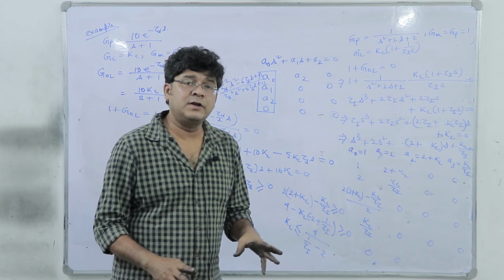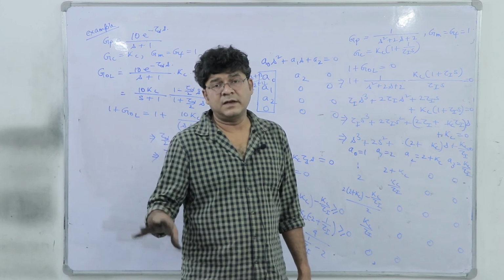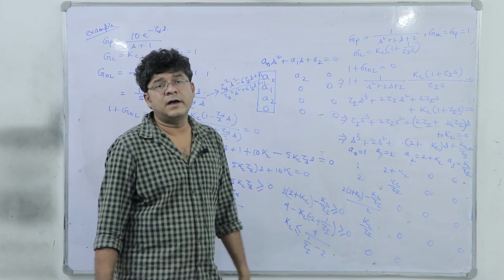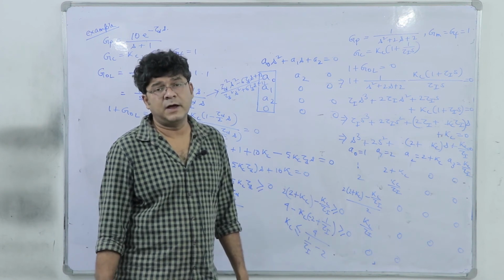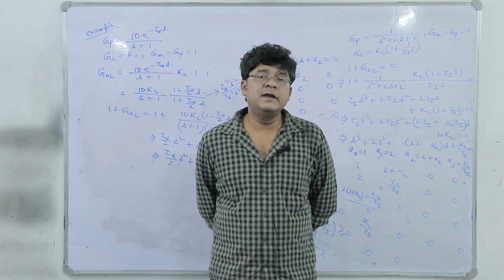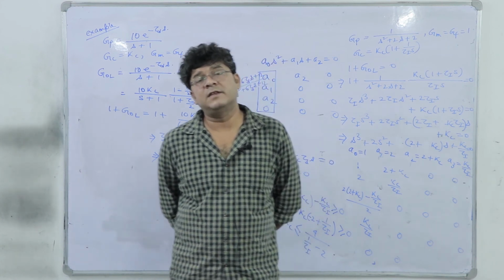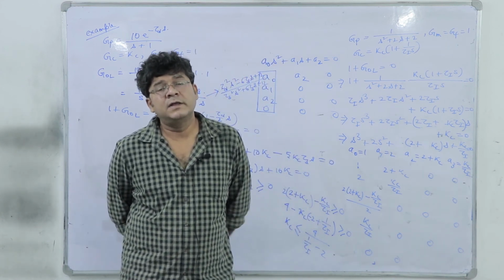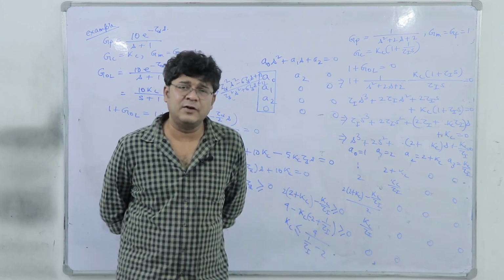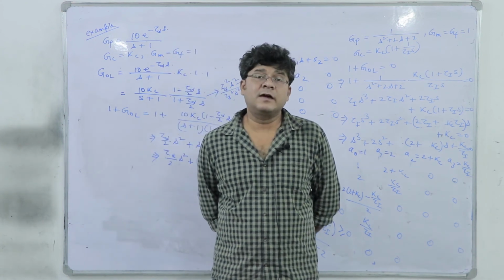Whatever controller you design, you must check whether it is going to give you a stable response or not, right. Now, in the next session, we are going to start something called frequency response, and in frequency response, the input will be a sinusoid, and we will see that for all systems, the sustained output, we should not say stabilized, it's sustained output. Initially, there will be some brief transients, right, but the sustained output will also be a sinusoid.